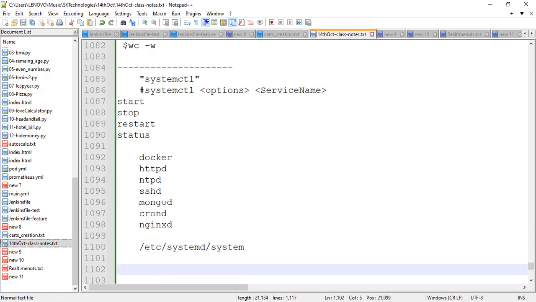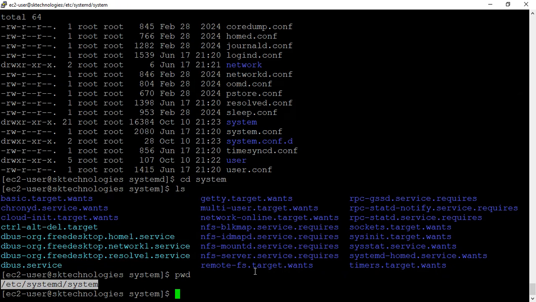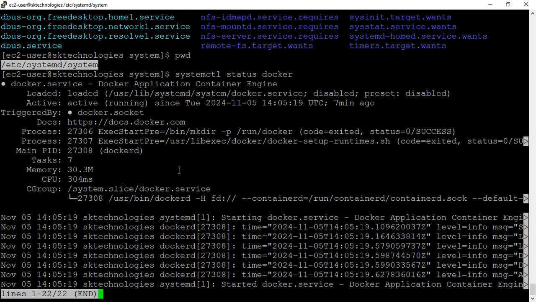Now, an interesting thing. While discussing the booting process, I told you there is a stage called init. See, currently my Docker process is running. Currently, let me check systemctl status docker. Fine, now it is running. If I reboot my machine, after rebooting I will again go and check my status, to see whether it will be running or not.